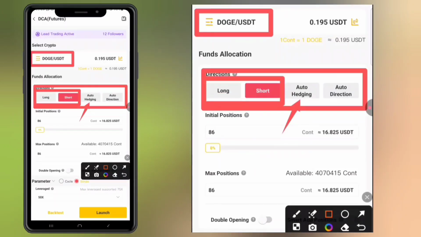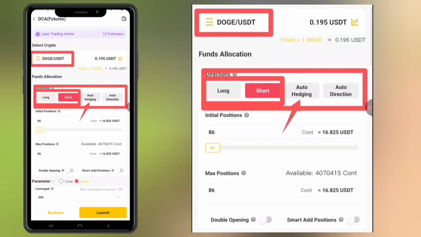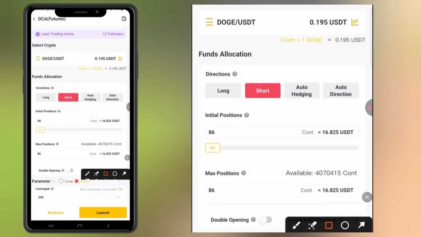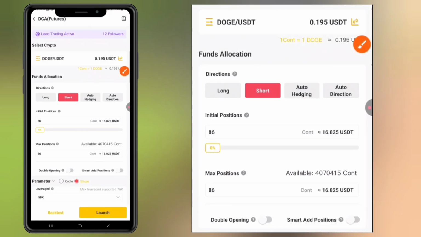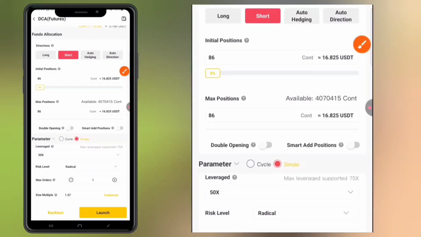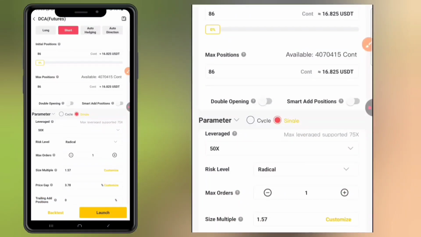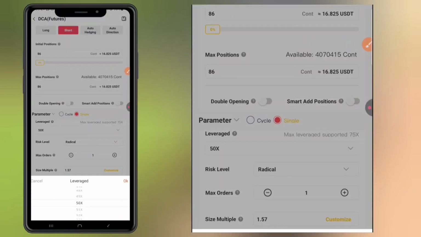In case you don't know that, just pick any coin and then click either auto hedging or auto direction and then follow along. So now for us to know where the market is going, I've clicked short, and then the leverage, of course, before you do anything, you click right here and choose the leverage.